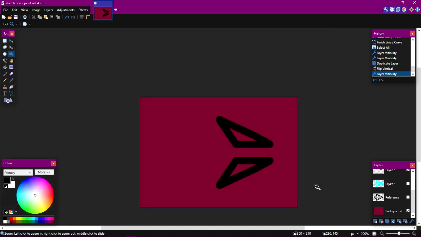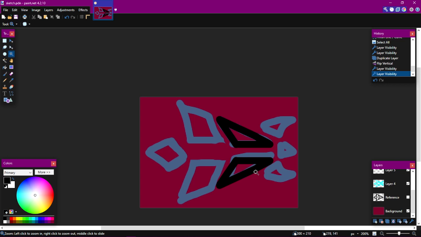So that's a fun little shortcut that I feel like you guys should know about when making symmetrical icons, just because it saves up time and everything. So yeah, I'll get back to you guys once I finish making the design, and then we'll move on to the next portion.